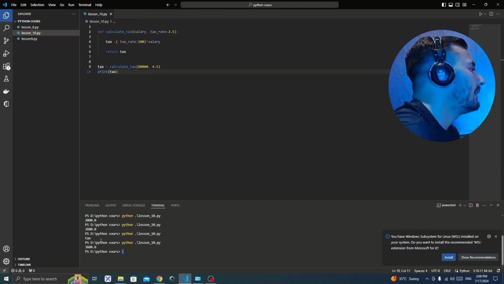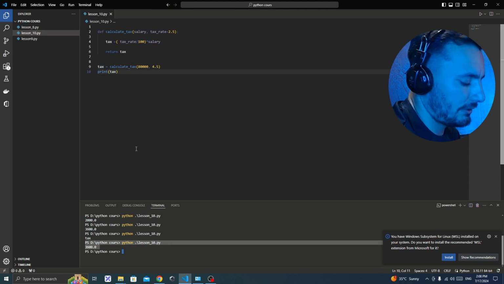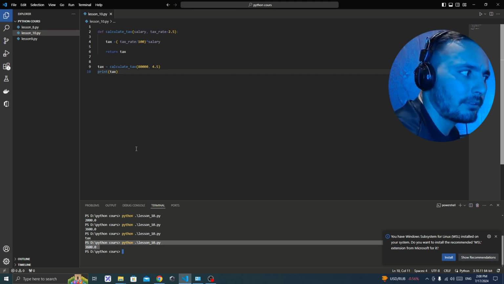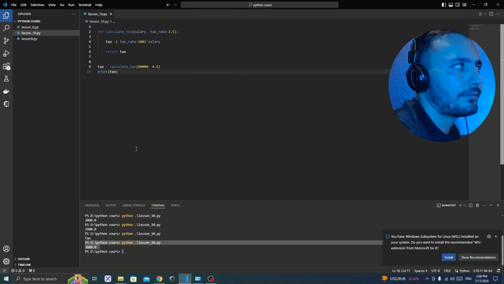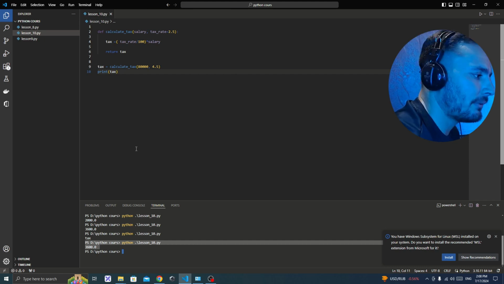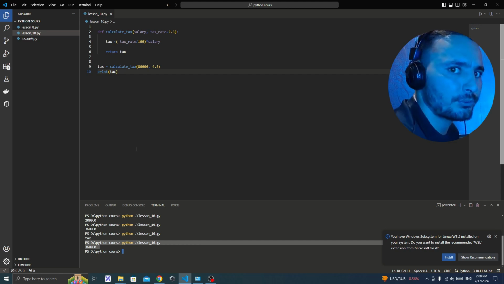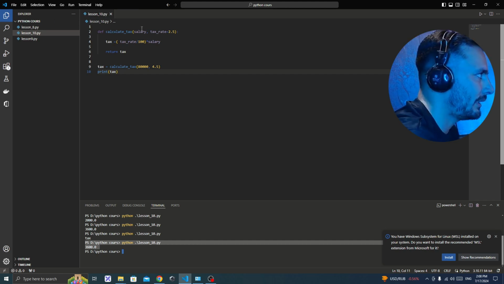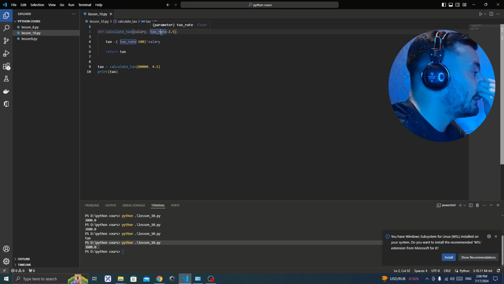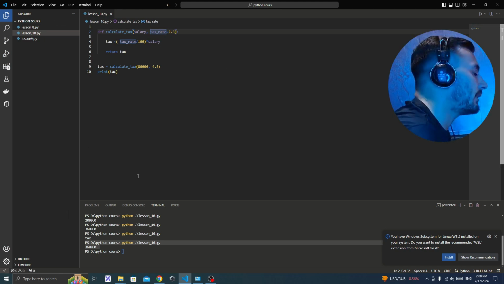So now you saw that I talked about the default value. A default value is something that, if the user does not provide the tax rate or something like that, the function is going to use the default value. But if the user passes something in the function, because it requires two arguments, one is the salary and the other is the tax rate to calculate the tax on the salary. So this is very easy. I think look at it and try to understand the concept.